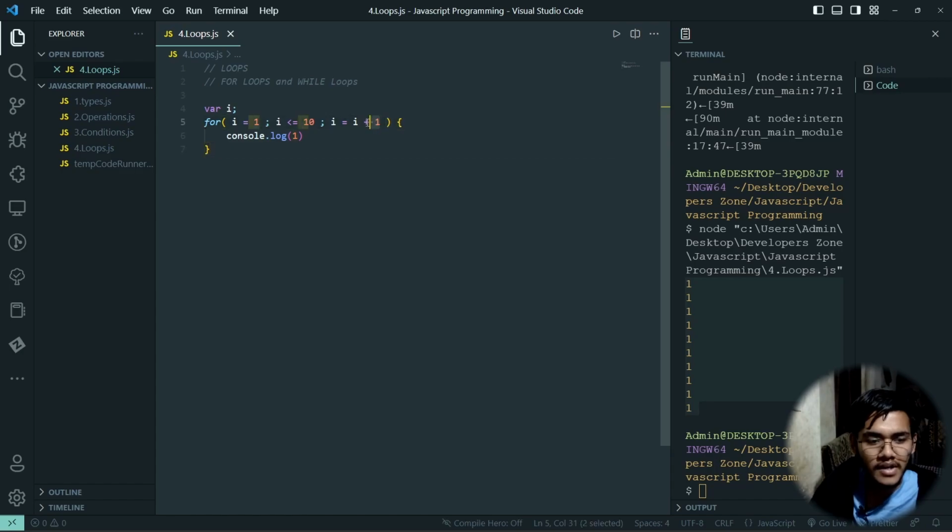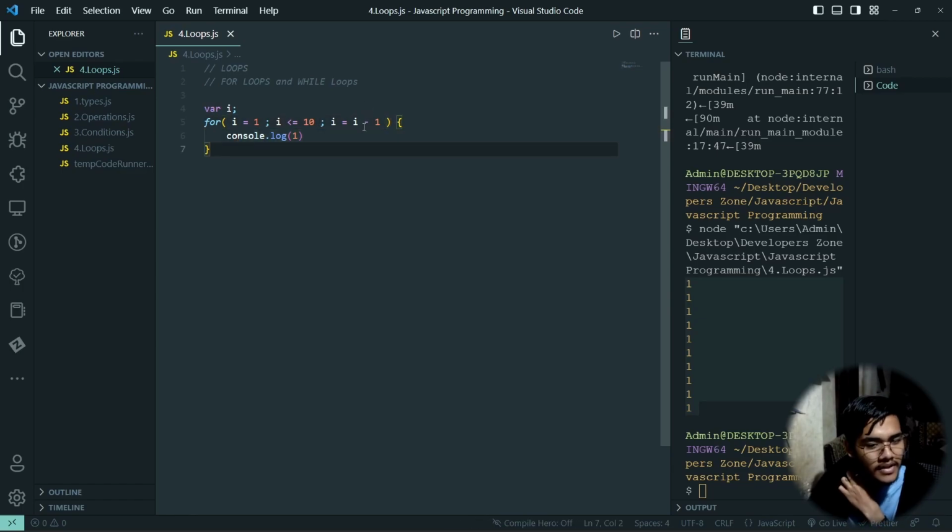Let's see again, for example, if I decrease I by 1, what will happen is, in each loop I will get decremented by 1. So if the initial value of I is 1, the next time it will be 0, the next time it will be -1, then -2 and -3, and each time this condition will be checked. After changing it, for example it's 1, the next time it will be 0, so it will check the condition, is 0 less than 10? Yes it is. Then it will run this code. Then again it will go back here and it will decrease. So from 0 it will become -1, and now it will check the condition again, is -1 less than 10, and it's true, right?